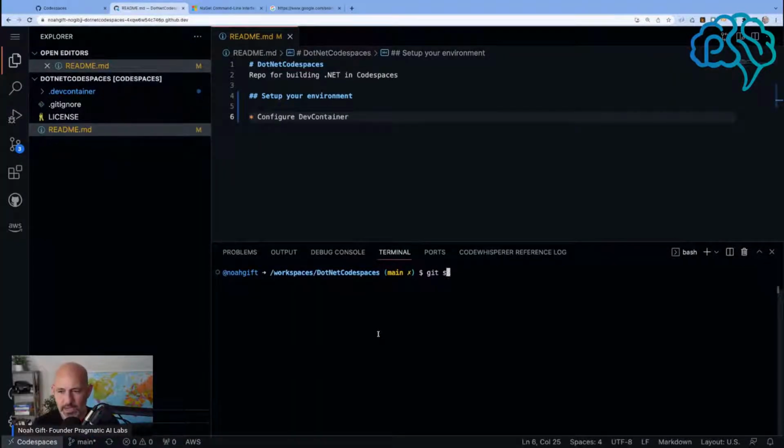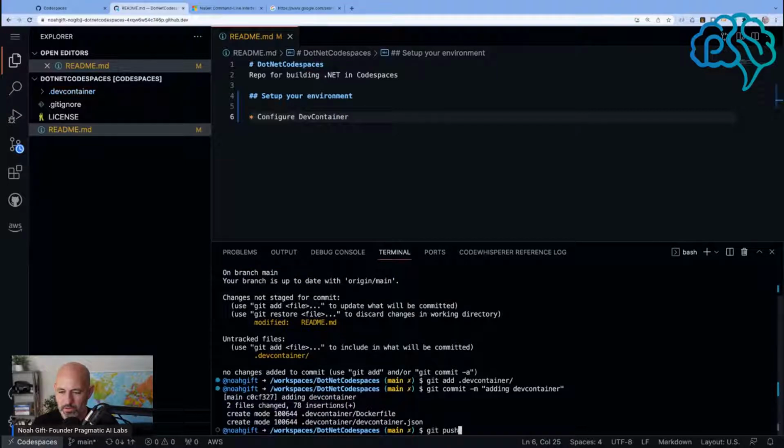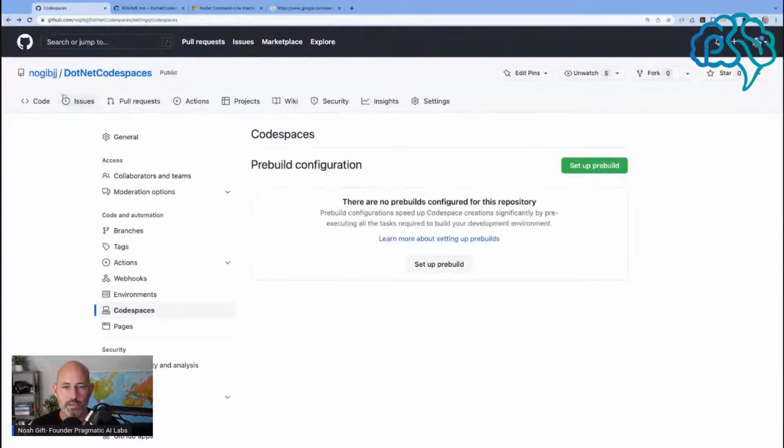If I say get status, what happens here? Status. I need to add dev container. Adding dev container. Okay, so that could be why it doesn't show up. So I'm going to have to wait on that for a second because it might take a little bit of time for it to read.